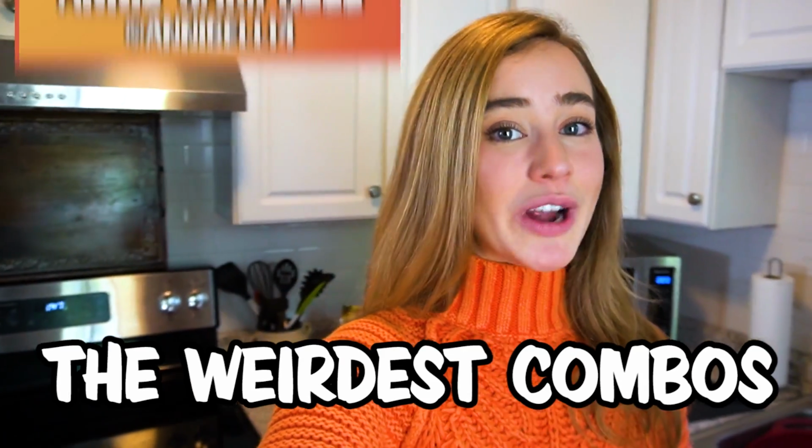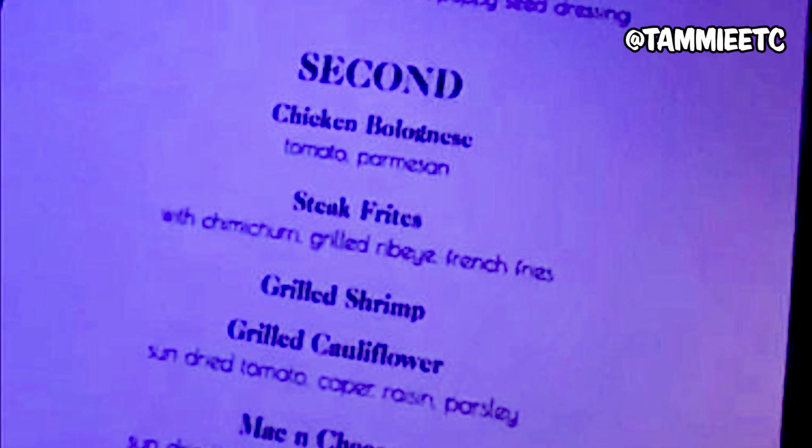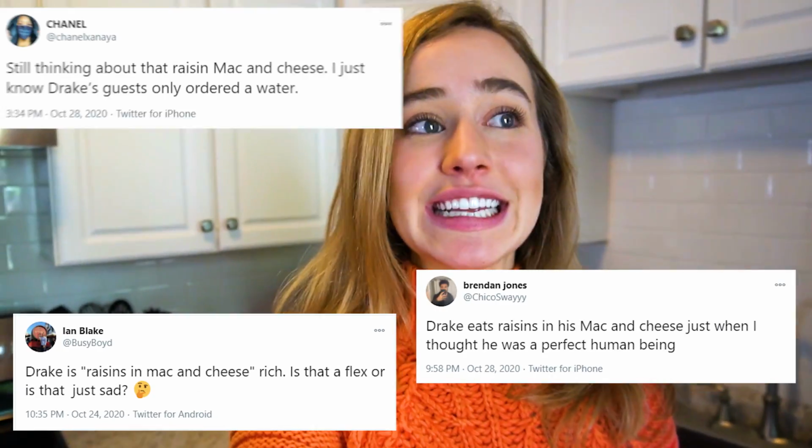I'm trying one of the weirdest combos I've seen yet. Drake recently had a nightclub 34th birthday party complete with a whole dinner menu. There was fried calamari, there was Caesar salad, but there was one item at the bottom of the menu which made people say, coming in, his mac and cheese had raisins in it. And the response from Twitter is hilarious.